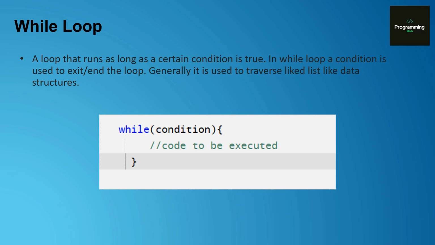Now let's say I don't know how many times my loop will run. In the case of a for loop, we had the i value which we needed, like we wanted to run the code 10 times, and that is the reason we put the condition i is less than 10. But in a while loop, I don't know till when I need to run the code. So I will just add the condition and it will run the code automatically.